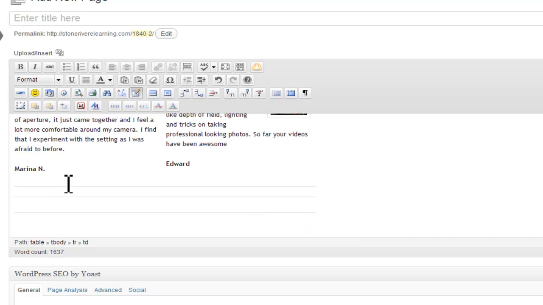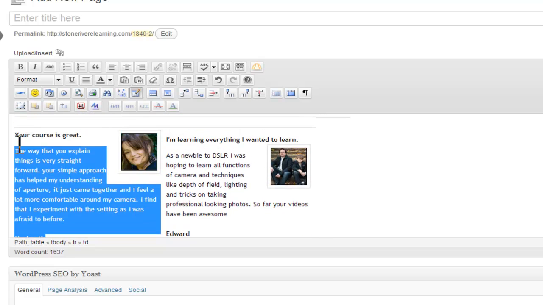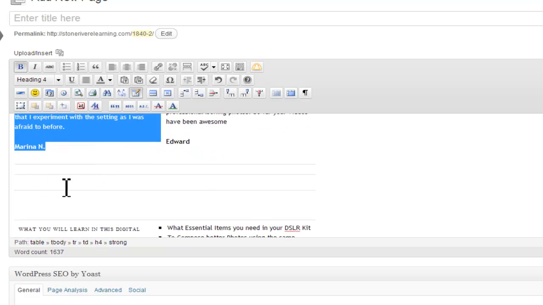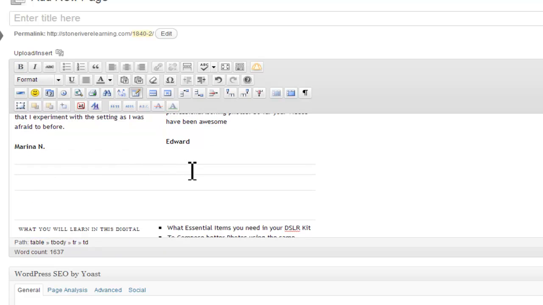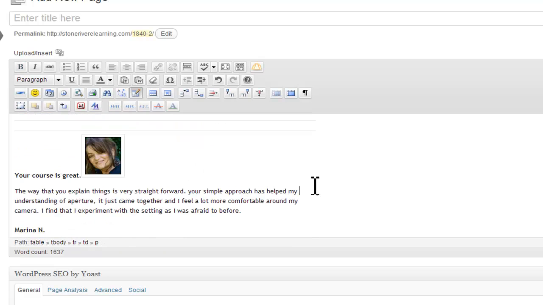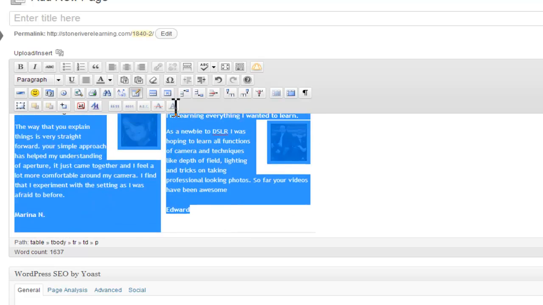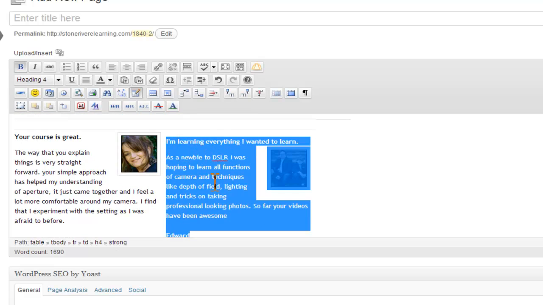So let's go ahead and just copy and paste the information down into our new table. So I've got my left column, and now I can click over here and I've got my cursor in my right column. It will tend to fill up this entire thing here until you put content in this right column. And I'll go ahead and grab our right column content.